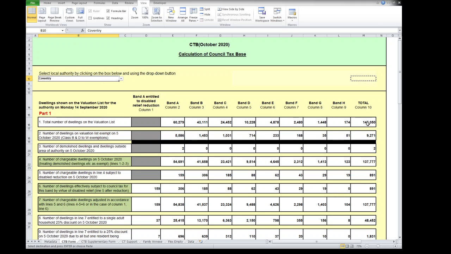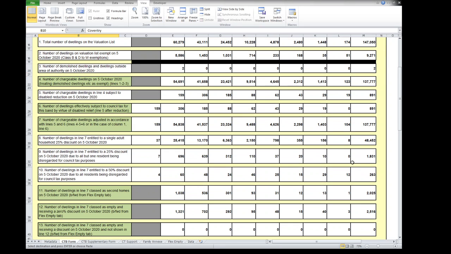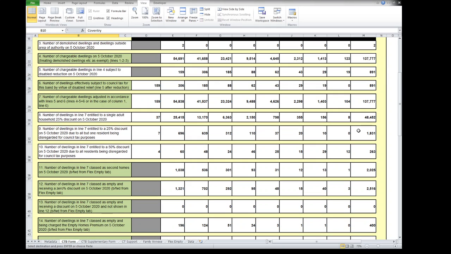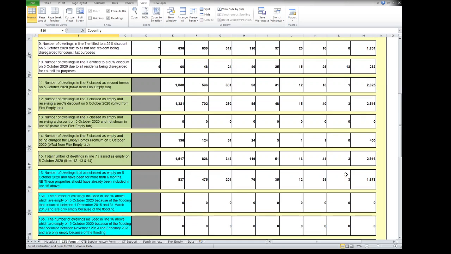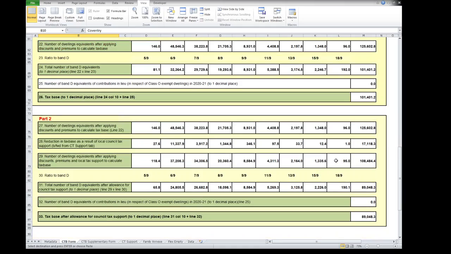We've got considerably more houses now in Coventry on the valuation list, considerably more that don't pay council tax, and still plenty more chargeable, now 137,777. Some of the chargeable houses will be empty, so you can go down the list and look at the current charging arrangements for them all.